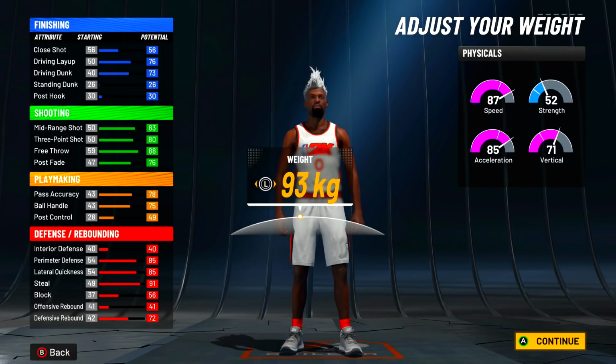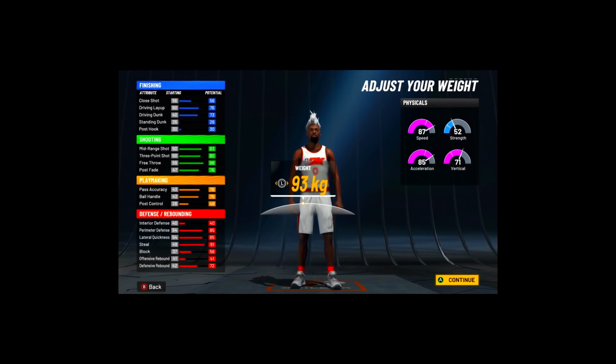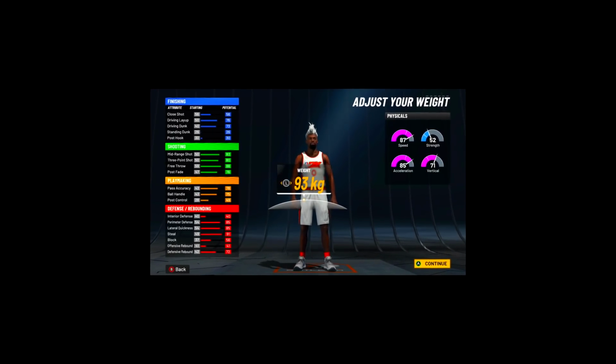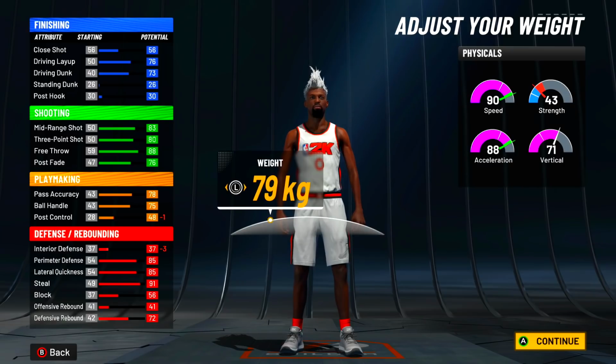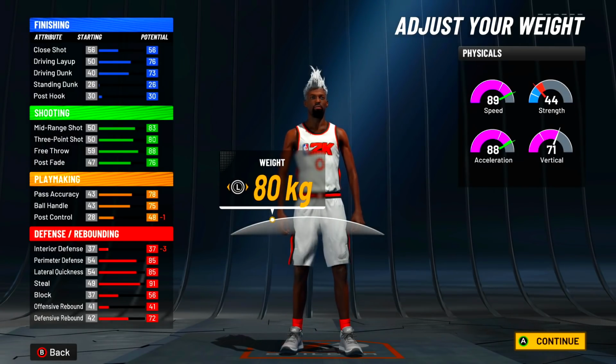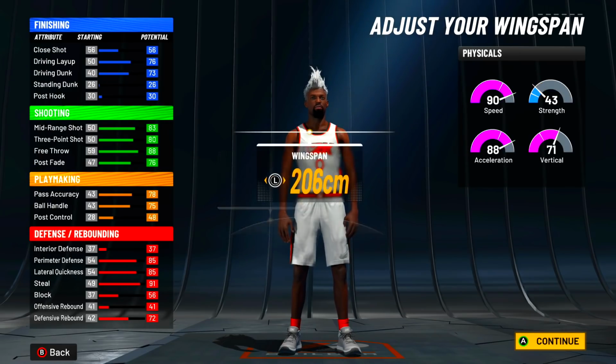Go with this height. Now for the weight, we have 93, what is that, kilograms? It's actually crazy how America is the only one that uses the imperial system, I guess, with feet and inches and stuff. Everyone else uses a different system. But all right, that has nothing to do with the build. So what we're going to want to do here is go down to the minimum weight, which will give us the most speed. You guys see now we're at 90 speed, 88 acceleration. So we're going to want to go ahead and go with that.